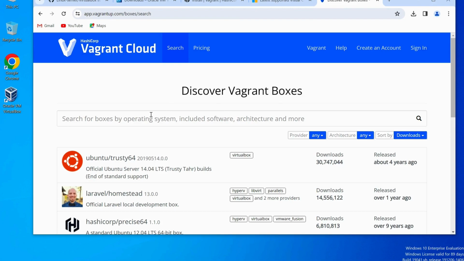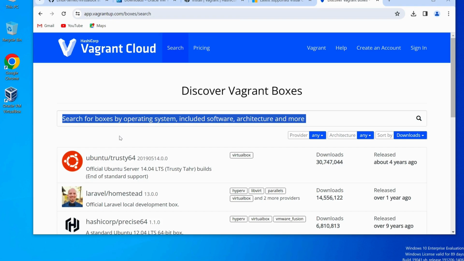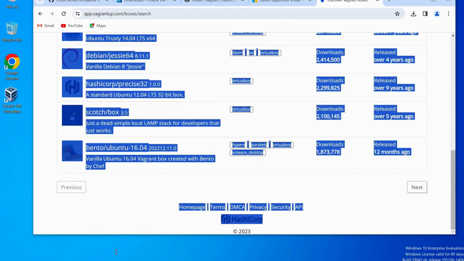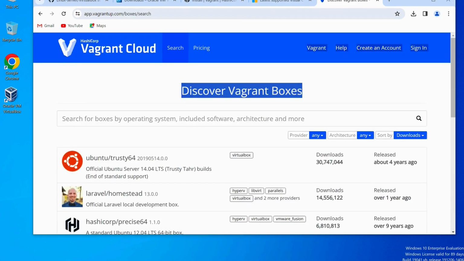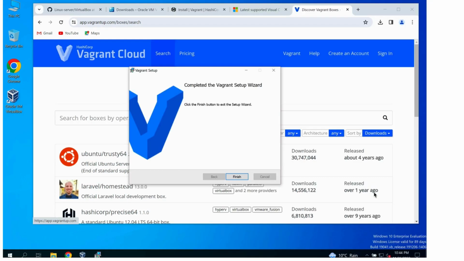Just still waiting for Vagrant to finish installing. Okay, now we have Vagrant set up. Vagrant is downloaded and the installation is finished.